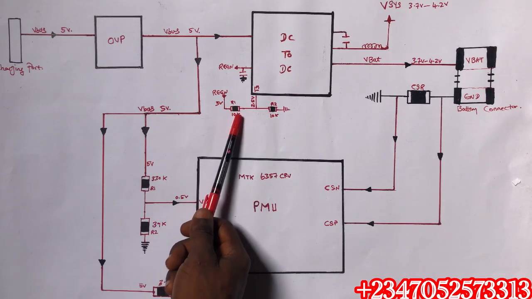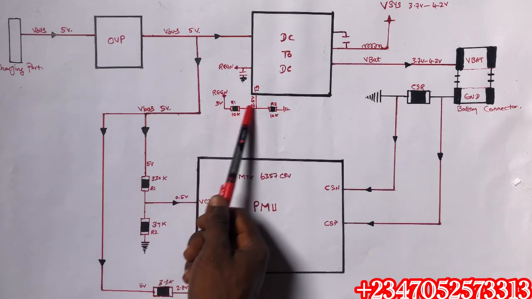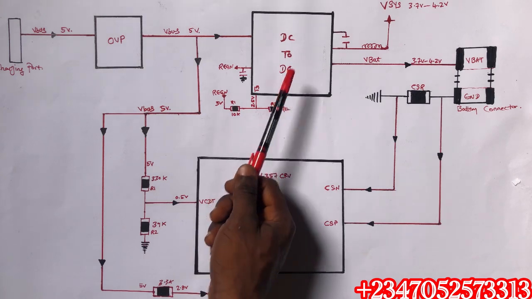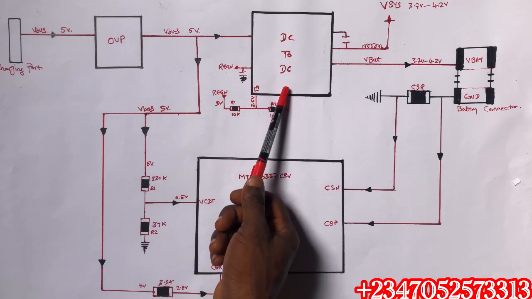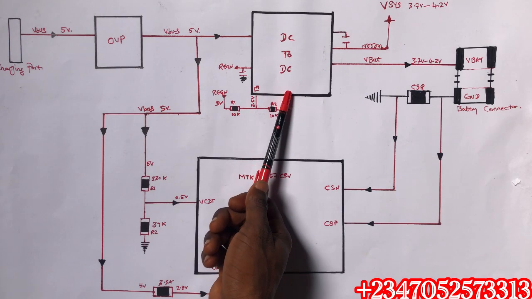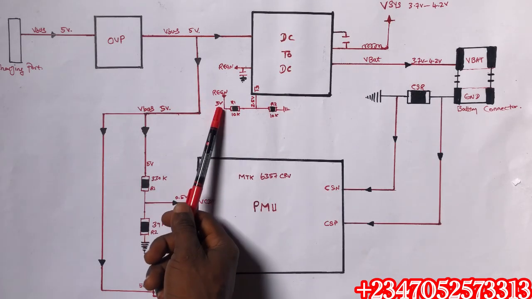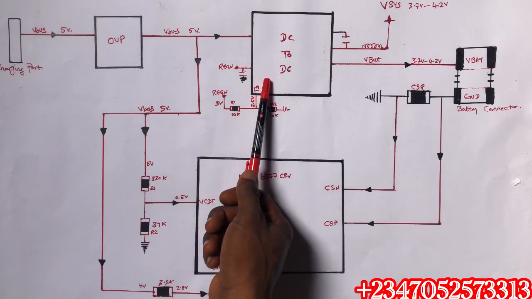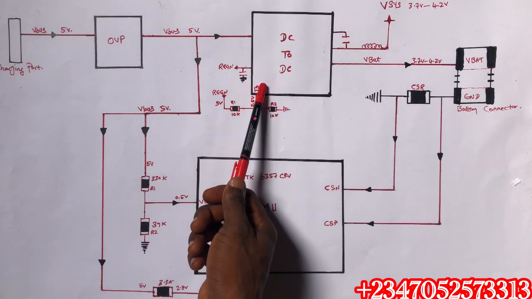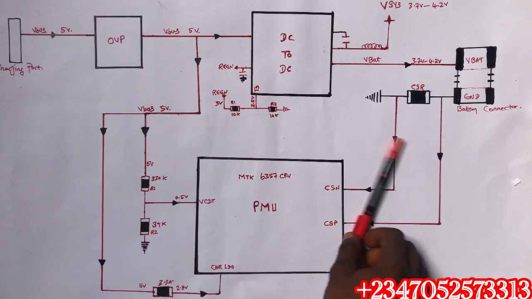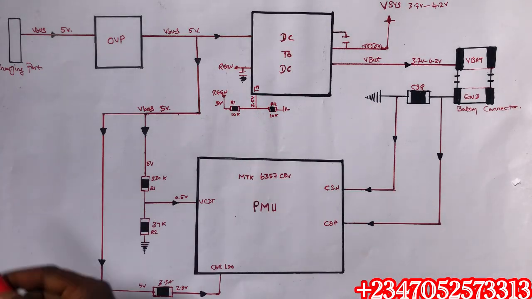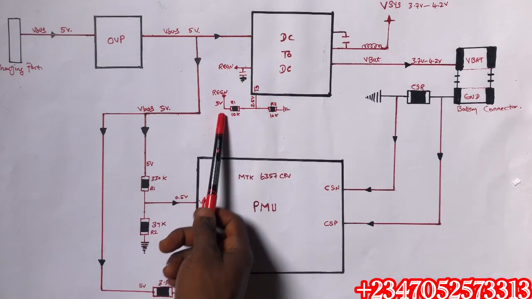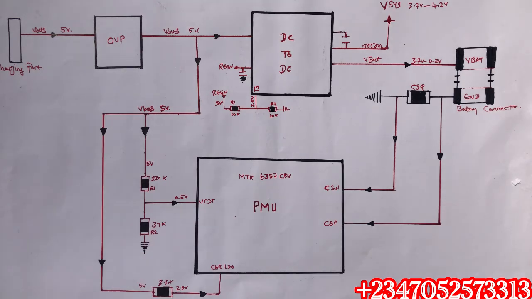So if any of this line is faulty, if this resistor is faulty and not giving you 10k, or this resistor is faulty, or it's not connected to ground, this divider circuit will not work. And then your phone will not be able to sense the battery. Okay, it will not be able to sense the battery. So now, if this 5 volts enters this charging IC, your phone will still have that charging error issue. So these are the lines you will test. There are other lines, but I just don't want this video to be too long. Okay, so this line is very important.